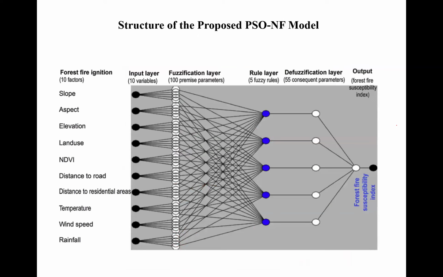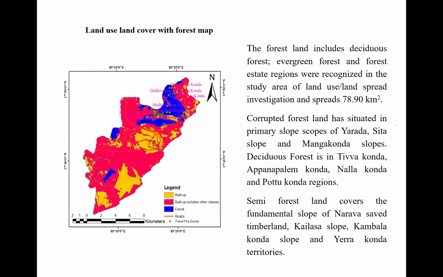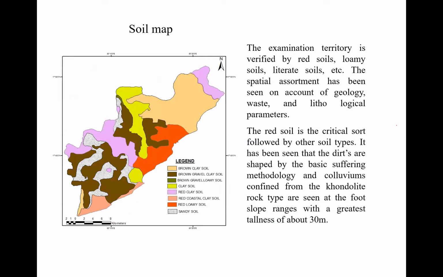Okay, so these are the inputs we discussed here: slope, aspect, elevation, land use, and NDVI. After completion of the land use and land cover, what do we do here? This is the data visualization for an expert system. This is the land use land cover map first, then the soil map. Why are we using the soil map and drainage map? All maps are there. What's the importance of all the maps here? Suppose there is a fire area. We have to identify the nearest tanks, meaning the water bodies nearest to the fire area. So that's why we need drainage. You require drainage, and you need soil type. That's why you should gather all the information of your area.